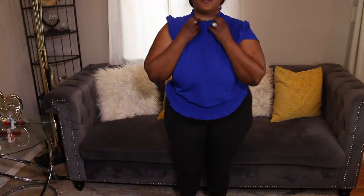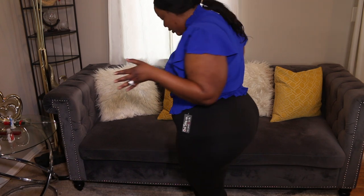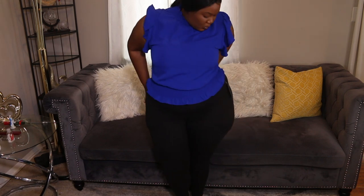Next outfit: I have this crew neck type of shirt that is cropped, and I paired it with black leggings — both from Rainbow. I think they're cute. I normally wear this shirt with high-waisted jeans, not these leggings, but I wanted to show you guys since I got a few tops from Rainbow. I won't wear them together again, but each piece is cute, and these leggings are SO comfortable!